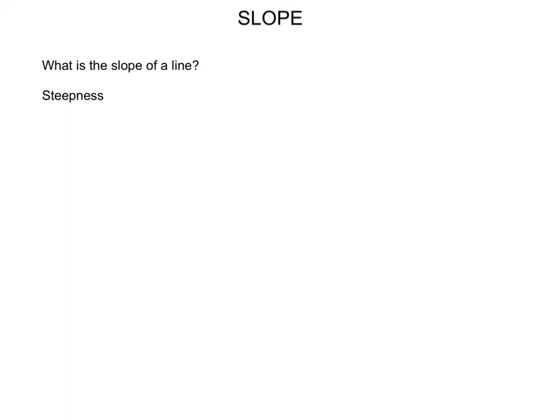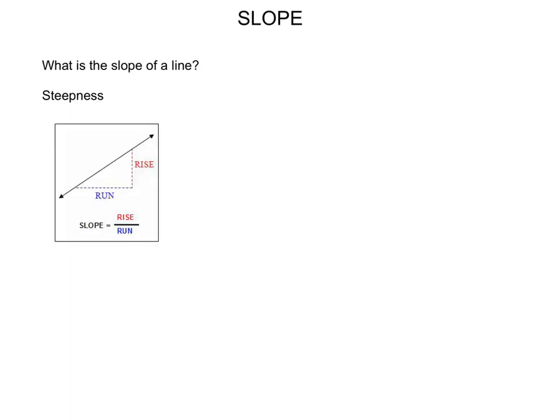Now let's see how this relates to your concept of rise over run. So here we have slope as being rise over run. And you can see what's happening is it's talking about how we are moving upwards, that's our rise, in relation to how we are moving across. That is our run. So the idea is we are looking at how fast y is changing in relation to how fast x is changing. That's what we're looking at.